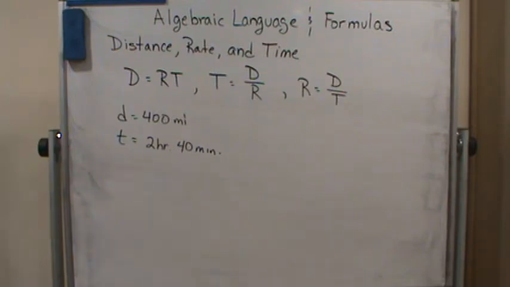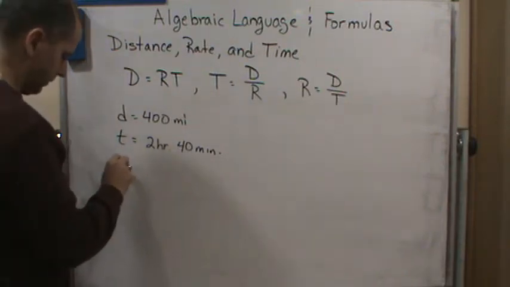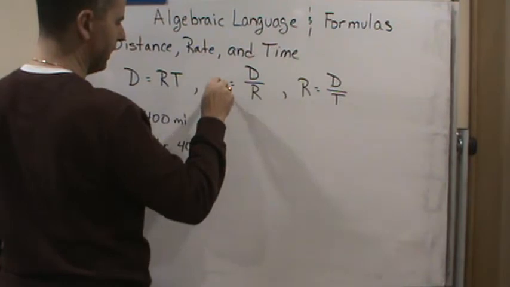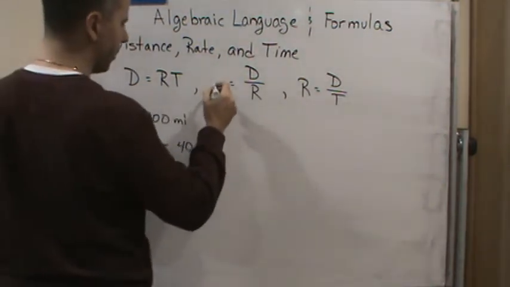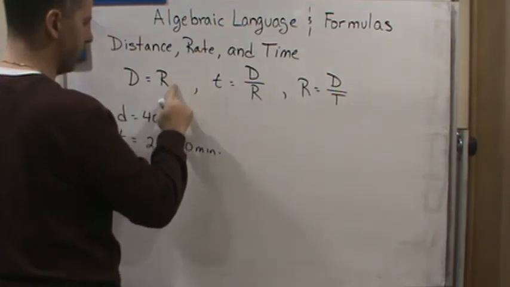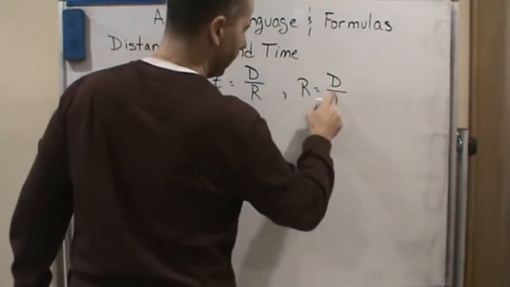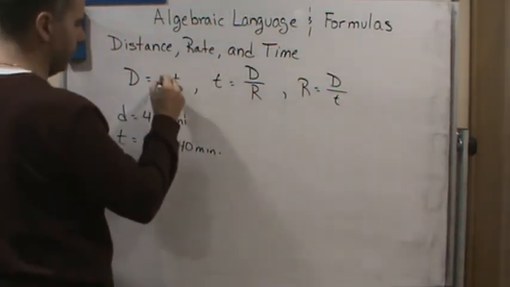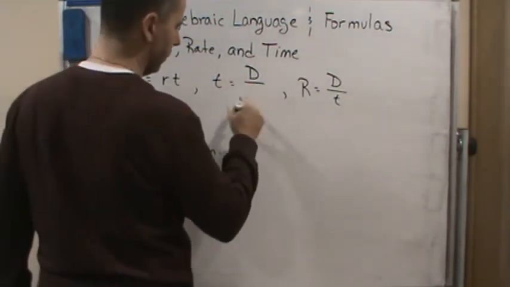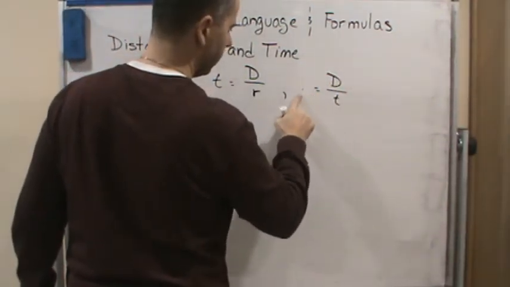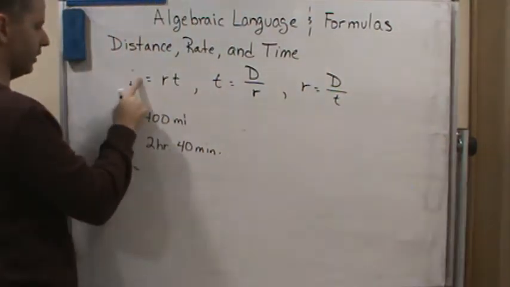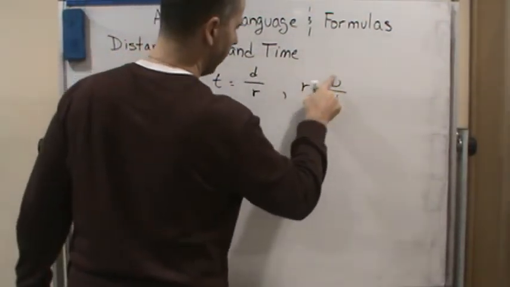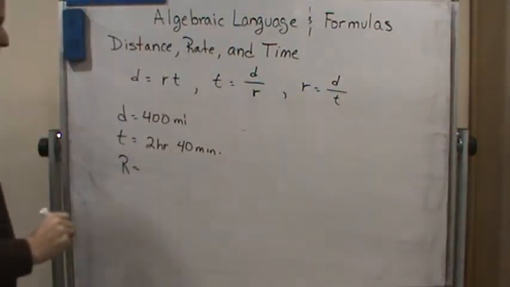So we're looking for rate. Now, sometimes I use capital T. I use lowercase T, by the way, because capital T is usually for temperature, but lowercase T is usually for time, so let me change these to T. It doesn't matter. You can use whatever variable you want. And usually, lowercase R is used. And, oh, by the way, it's usually lowercase D. But again, it doesn't matter. The point is, is the formula.